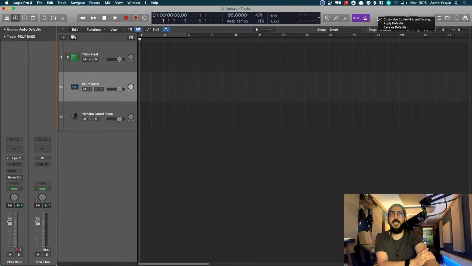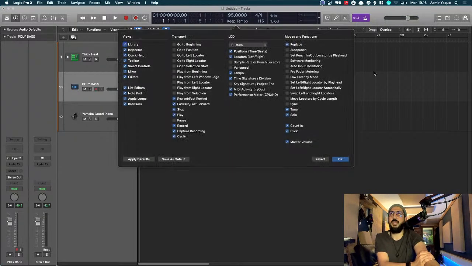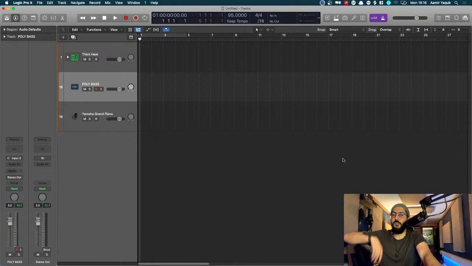I'm going to right click again here, Customize Control Bar and Display, and bring in a couple of things that we will hopefully look at today, like auto punch, and low latency mode is another one to have to hand. And I think that would be it for me to add for today's session.